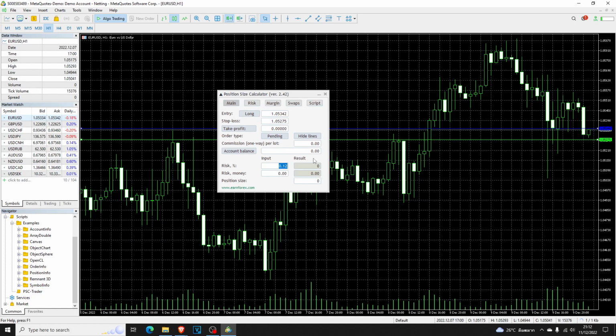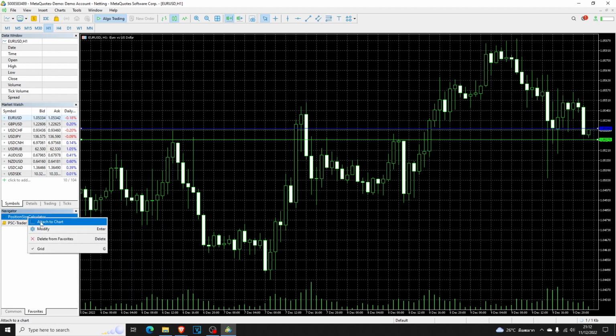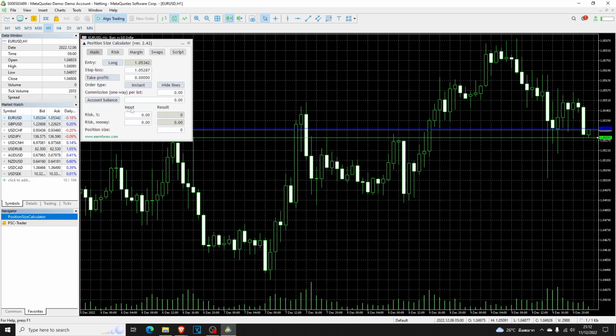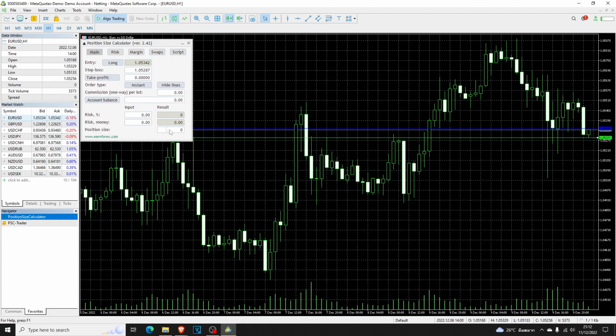And there is one more thing that you want to know as well, that sometimes if you close this, right, and you open it up again, you have to be mindful that sometimes the risk percent will change. This caught me out a few times as well. So like, let's say now I set it to 0.12 and then I close it, right? And I want to open it up again. Sometimes it will be reset. Normally, when you're actually on an account, again, this is just a random MetaTrader setup, it will normally be defaulted at 1%. So just make sure you're mindful of that, because again, it can catch you out a few times.